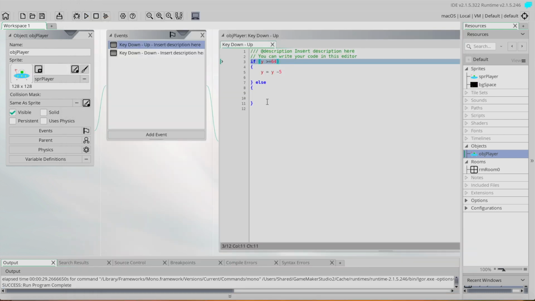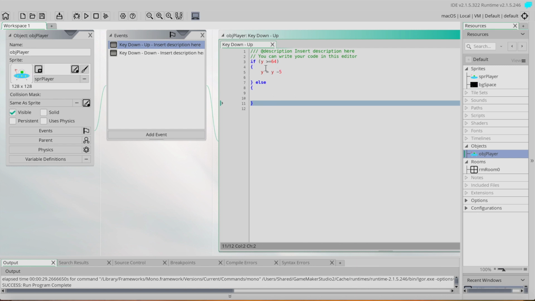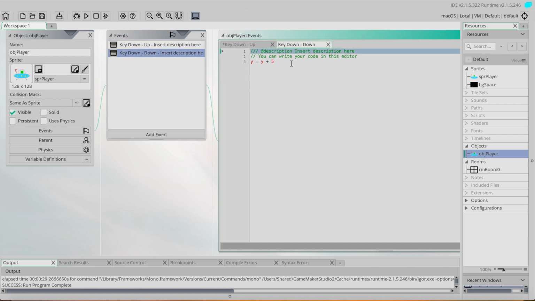What about this now? Just before we go to down, because everything's happened in the true, we don't really need any of this. So just for cleanliness, we'll get rid of it, and that's perfectly fine. You can't have the false option without the positive, right? So if you're going to just do something in the false section, you still have to have a blank one up here. But because we're only worried about the true for this statement, we can just get away with a slightly shorter if statement. Let's have a look at down.